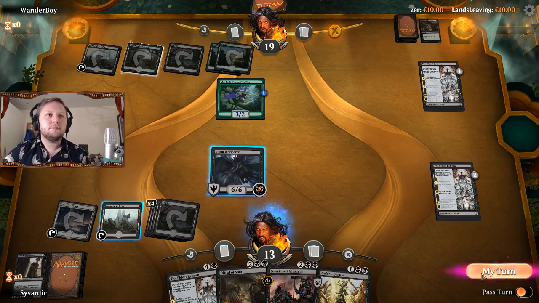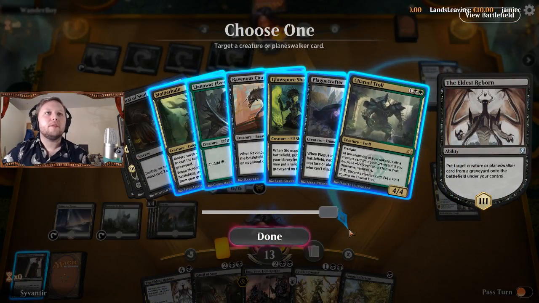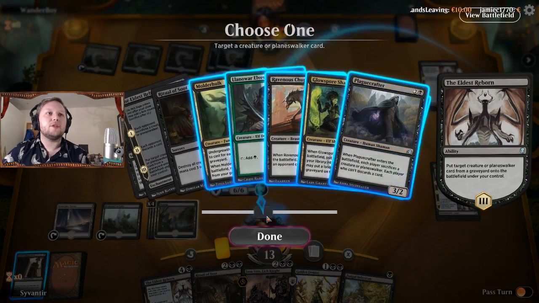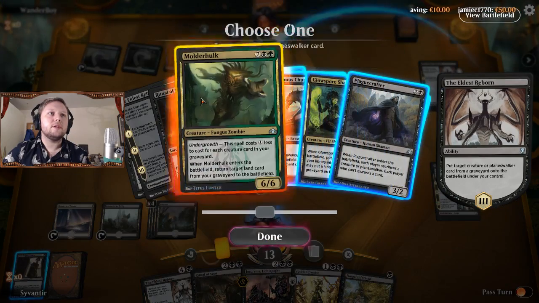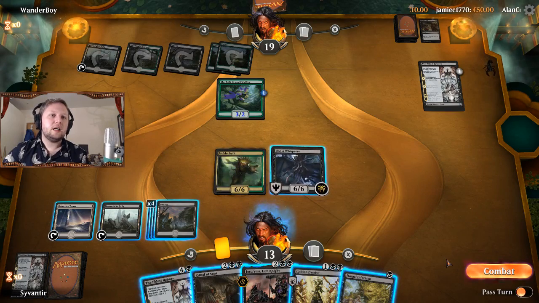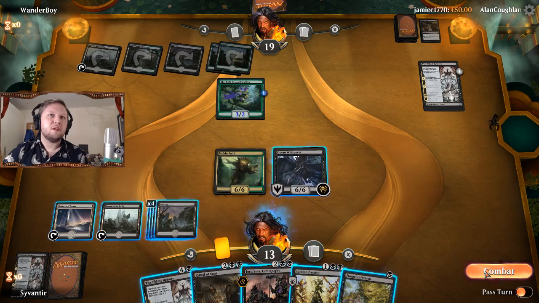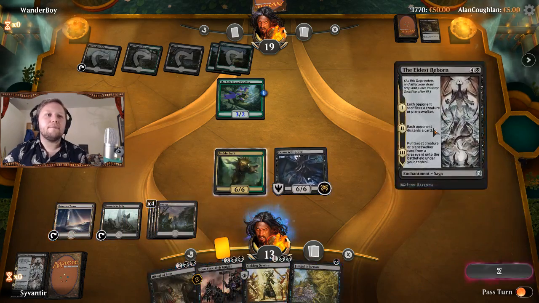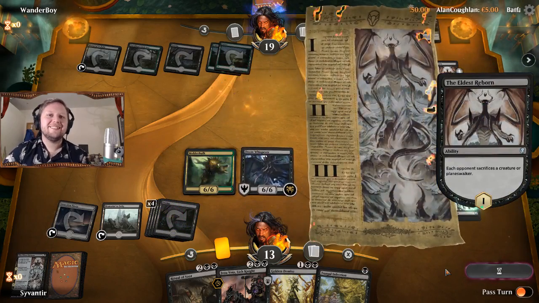Yep. My turn. Alright, what am I getting? What do I want to get? I guess it's probably just a Molder Hulk. Like, what have we got in the field here? Yeah, it's probably just a Molder Hulk. I just want to Eldest Reborn again. That's kind of really funny. Yeah, why not?